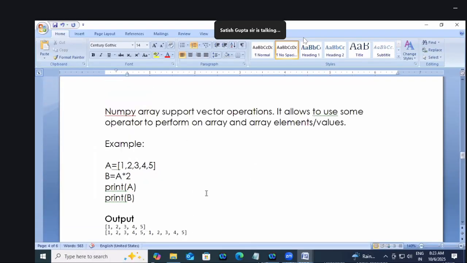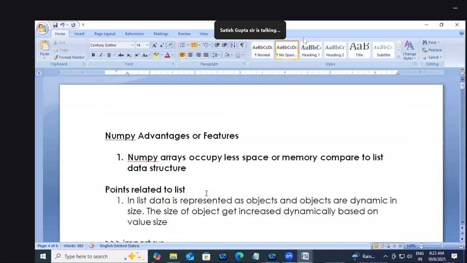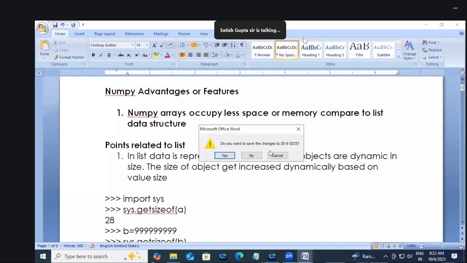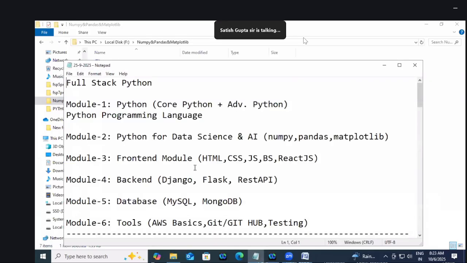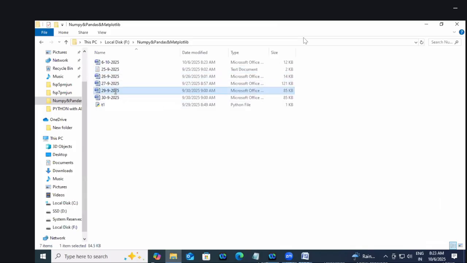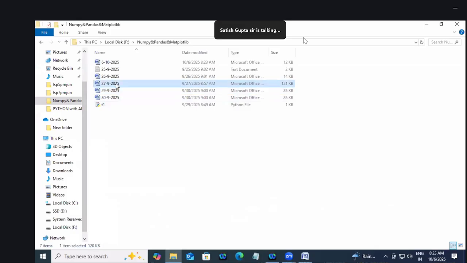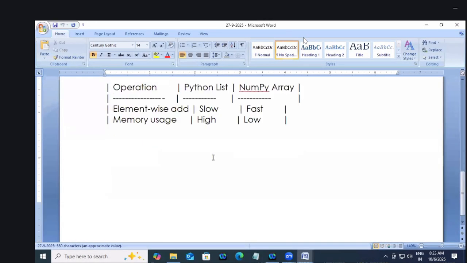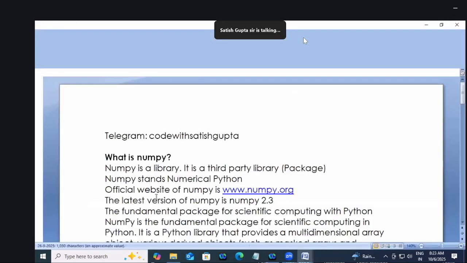All of you? What is the advantage of using NumPy array? What are the applications of using NumPy array? I said advantages, applications, all the things. Where is this NumPy used?